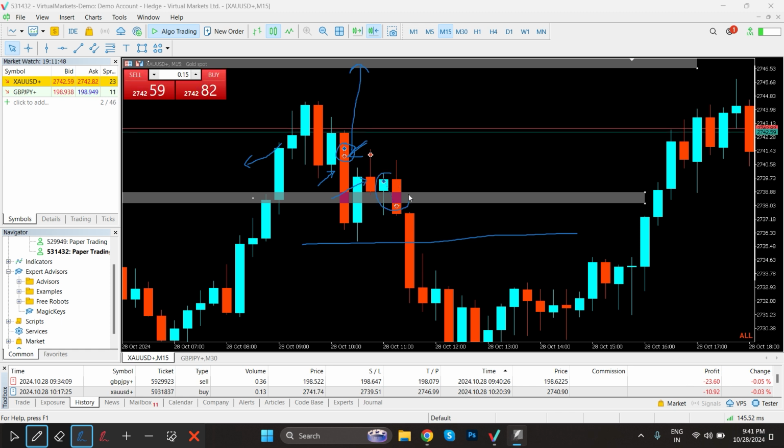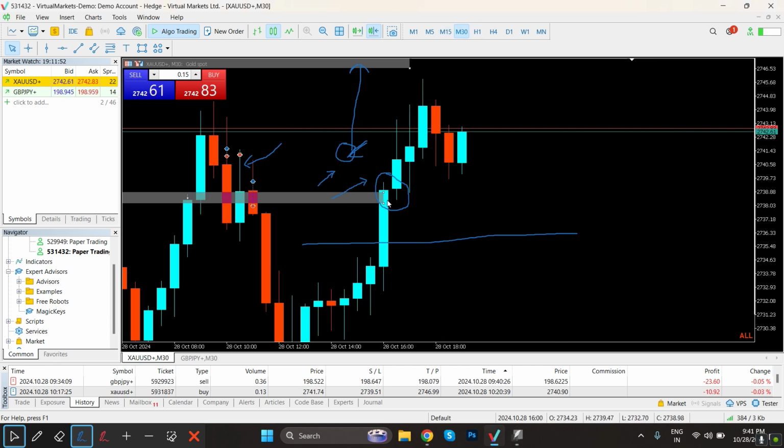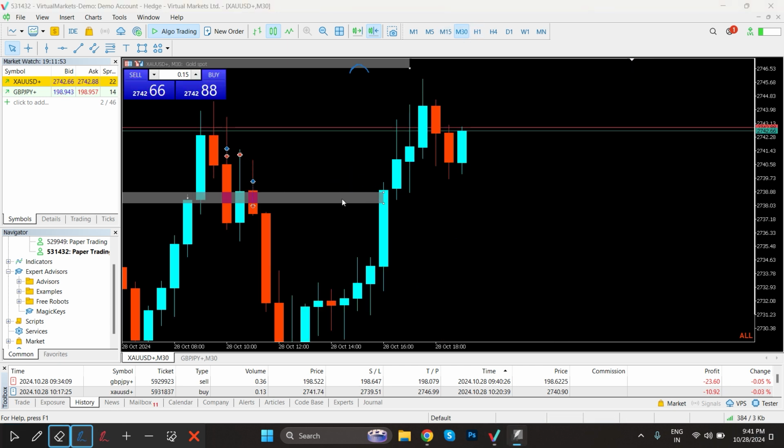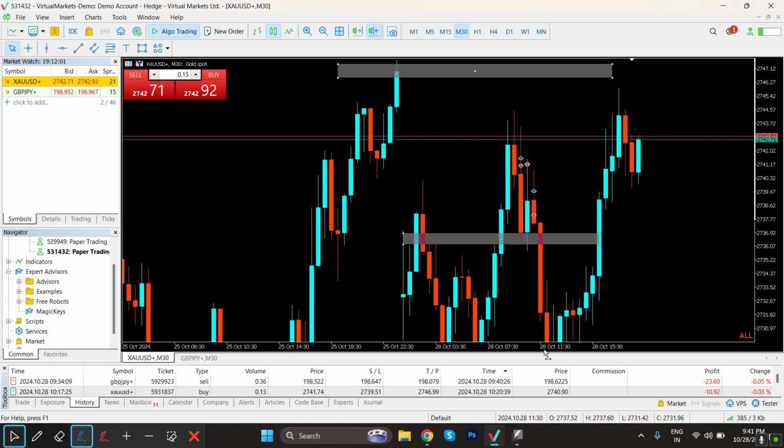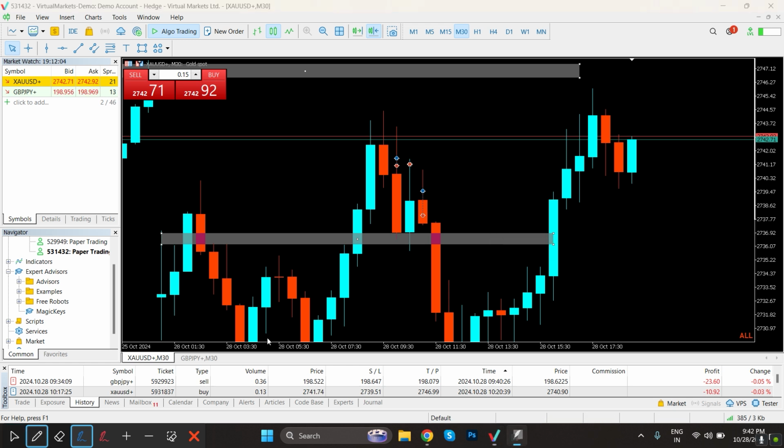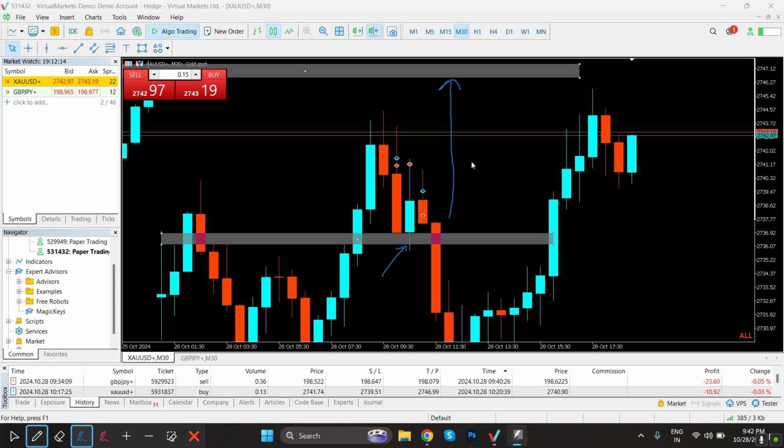Even on this, again, I'll talk about this trade as well. Why did I execute on this trade? This was a second trade on gold, because it was a good setup. Trust me, if this scenario happens again, I'm going to execute the same way. Why? Because look at this candle. We created a support on this candle, and when we create a support in an uptrend, then the probability of price creating a higher high and higher lows becomes higher.